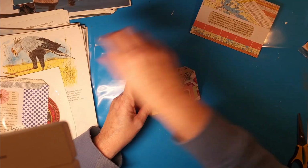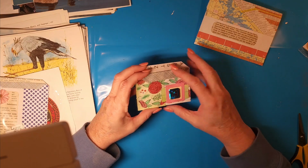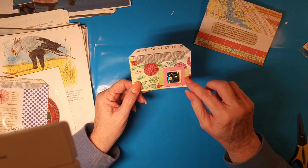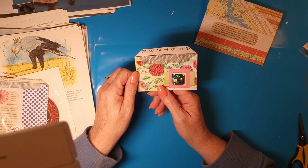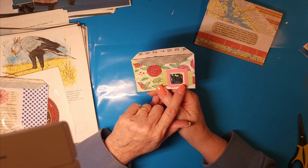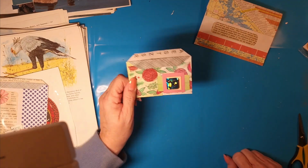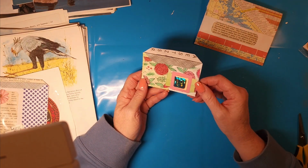So there's that. And then last night I made this. This is like an offcut of one of these envelopes. And why throw that away when you can make it into a cute little pocket? So underneath here is some green, large squared graph paper, and I also tea dyed it. This is a napkin. This is a large print word find. And again, this is that same paper. This is just pink cardstock. And then this is something that I got from Angela, cut off of file folders from patient files. The minute I opened that up and saw that, I knew exactly what it was, having worked in a medical office in the past. So yeah, I just think this size is adorable.